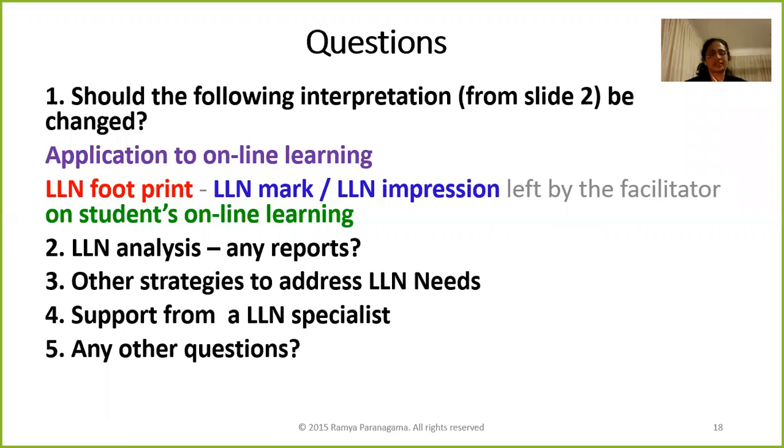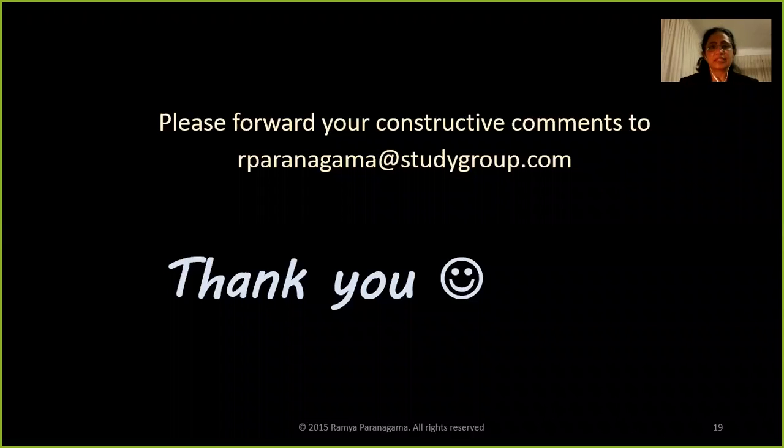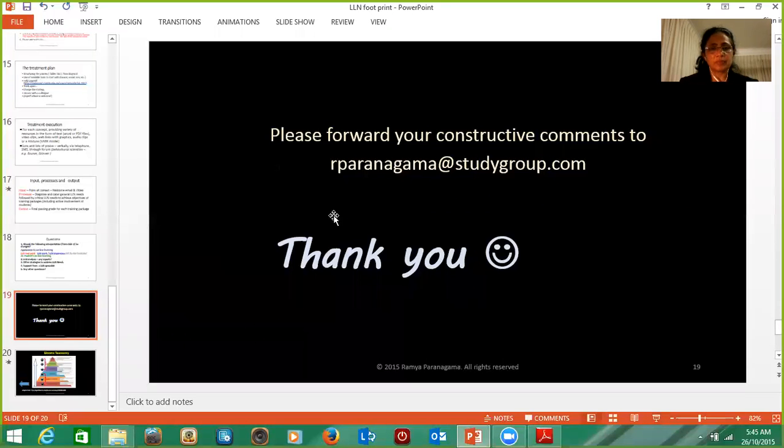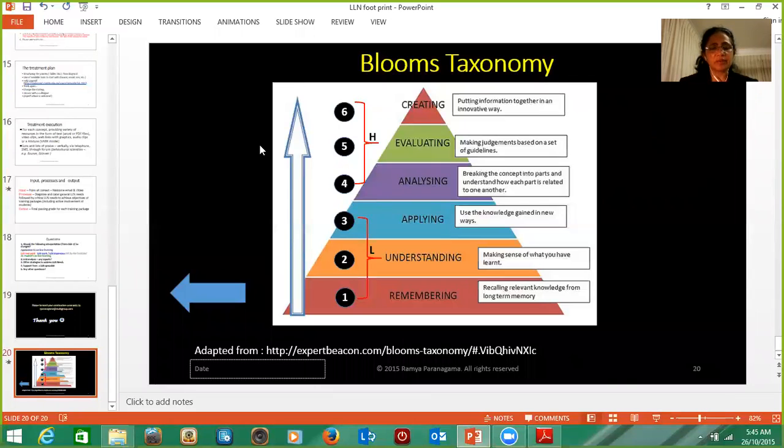The whole idea is how it could be used organization wide and also in national settings. So there are sometimes some learners who need specialist support, and there could be a lot of questions if this was implemented at project level. So that's all I wanted to say. I end up with this note here. This is one of the most important areas that I have discovered. So that's all about the language literacy and numeracy footprint.